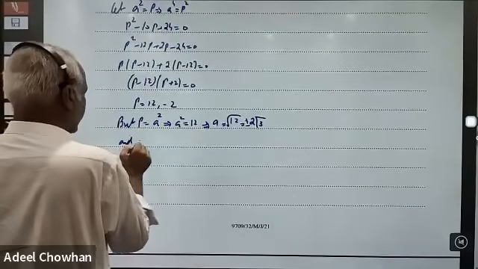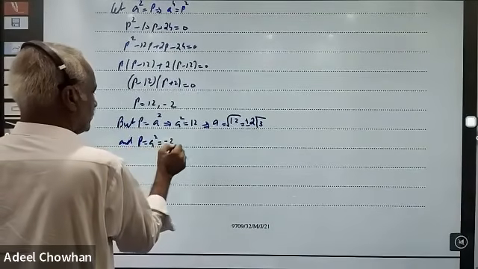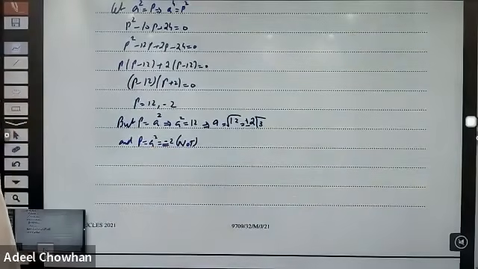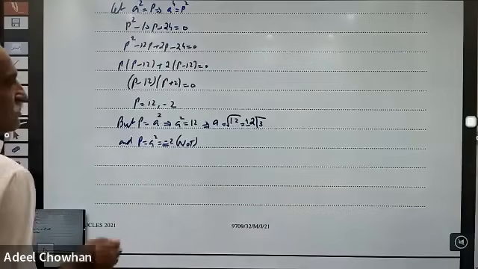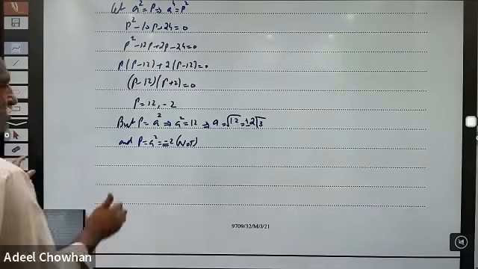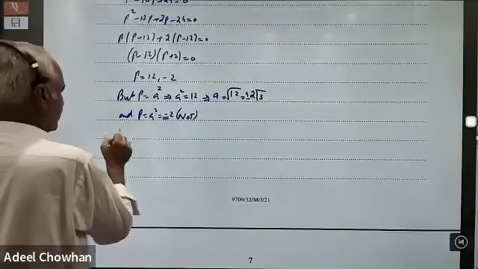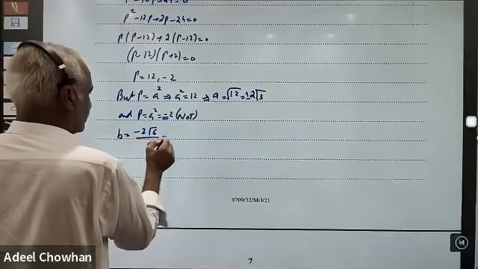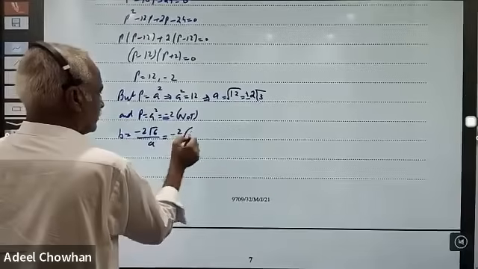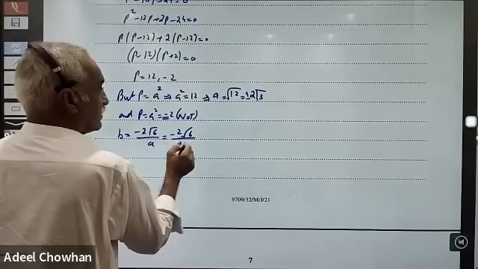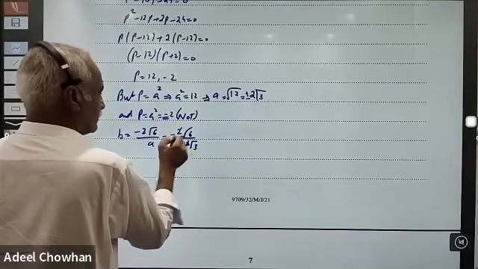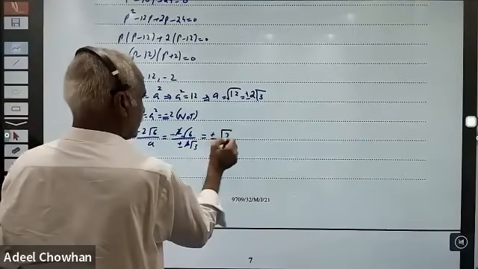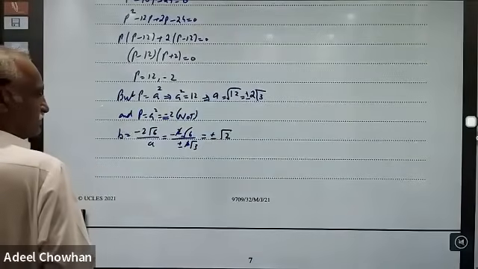And if p is equal to a square is equal to minus 2, which is not acceptable because of the negative sign there and a is a real quantity, so it should not be possible. So the value of a is only plus minus 2 root 3. So when a is equal to plus minus 2 root 3, then the b value is minus 2 root 6 over a. So that is minus 2 root 6 over plus minus 2 root 3, so that is plus minus 2 there.